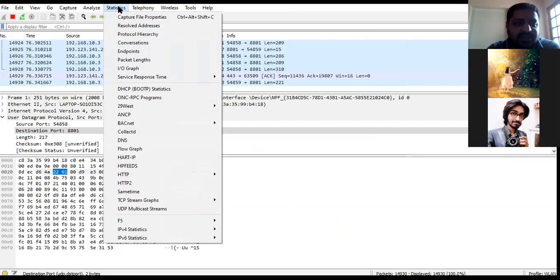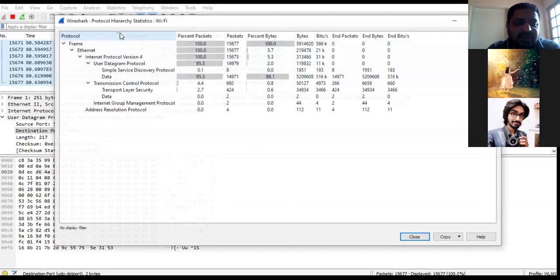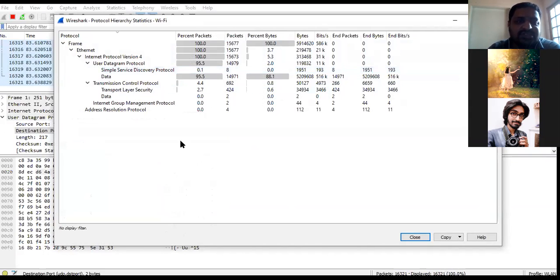For example, here you want to see the protocol hierarchy. For example, which protocols are used and how much percentage is used in the packets. There's a UDP protocol, there's a TCP protocol, or some other type of protocols used here, like the IGMP protocol.